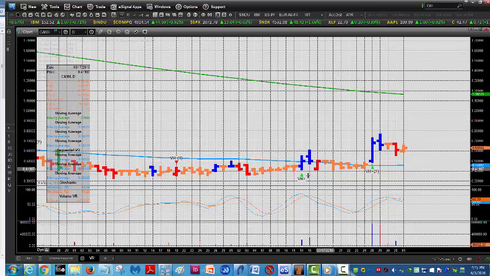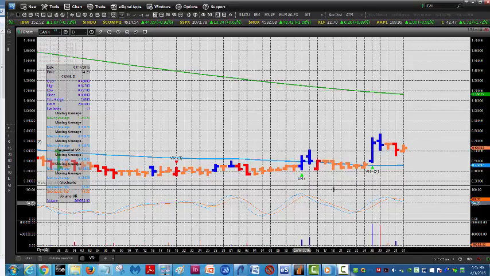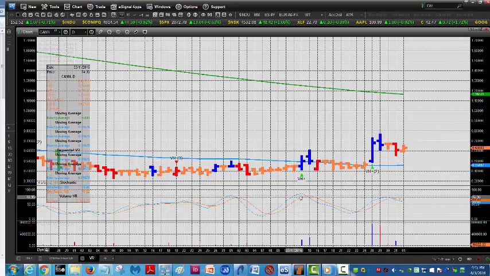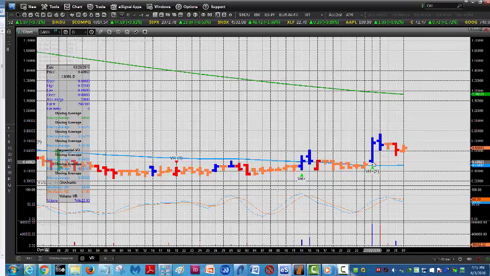And again, if you jumped in the day of the positive VR, in both cases it was confirmed by a rising 5-3-3 stochastic, which I like to use as a confirming indicator that you have a good trade. The potential could be much higher in the stock. It's down quite a bit from where it had been.